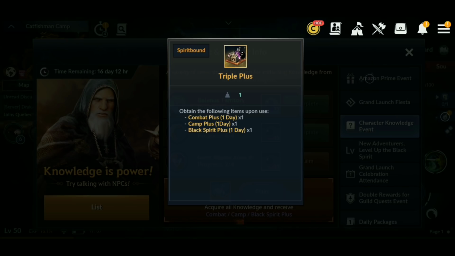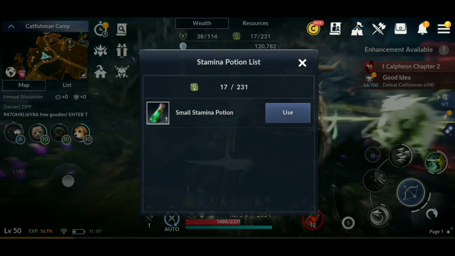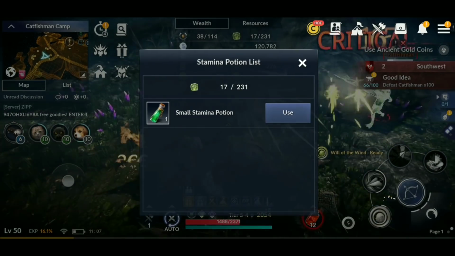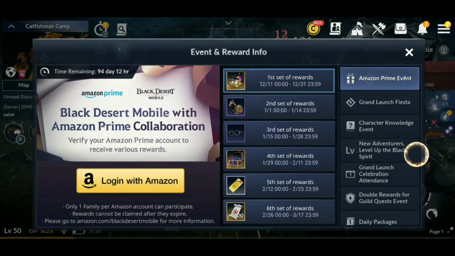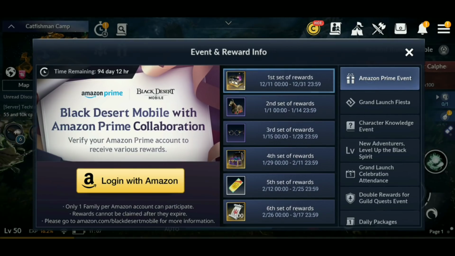So what I would do is, if you can't get your hands on one from the market, save all of your stamina and your boss rush multipliers until you get those. You use that for 1 day, and then you go hard on all of your stamina. I already used all my stamina there, but I probably went through about 2,000 stamina yesterday when I got my Camp Plus, and I just did a lot of farming. Why is it important to save your stamina for when you have a Camp Plus?